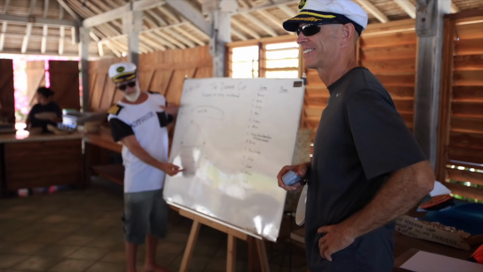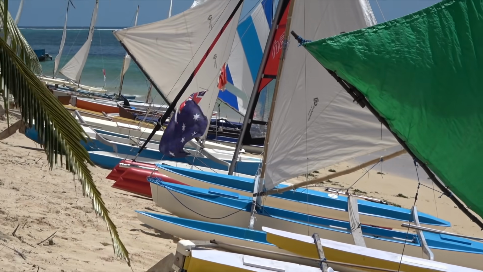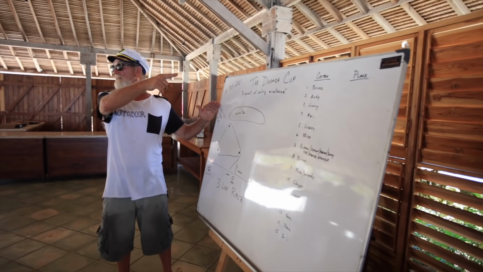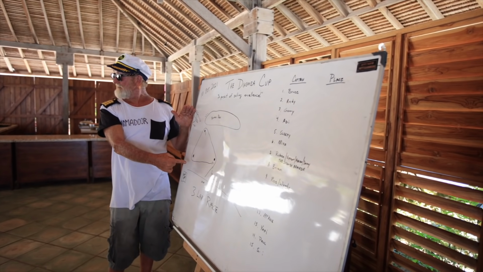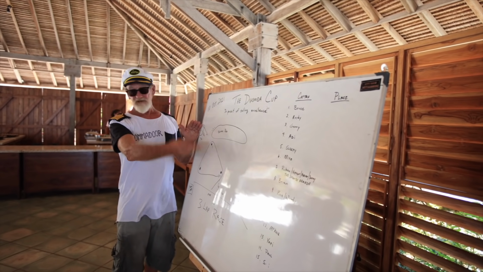All right, same start as last time. Down the beach, around the boat out here, then up to the gap in the reef here. Now there'll be a big white boat parked up there. You can't miss it. If you do, bad luck. Then over to the boatshed and back down to here three times.